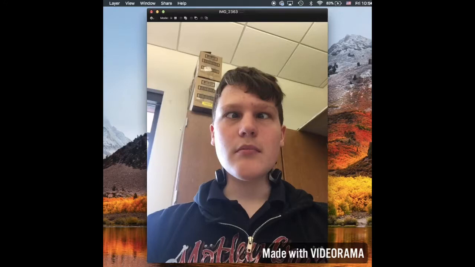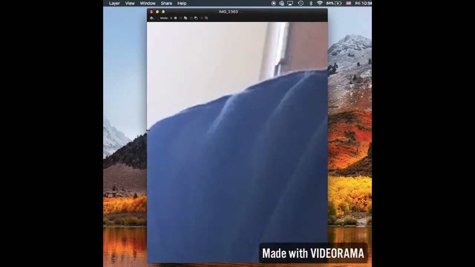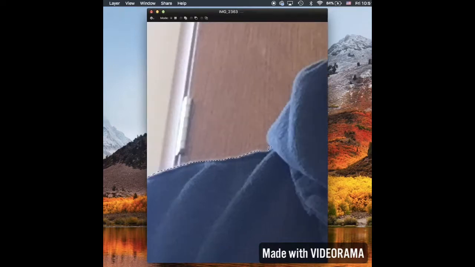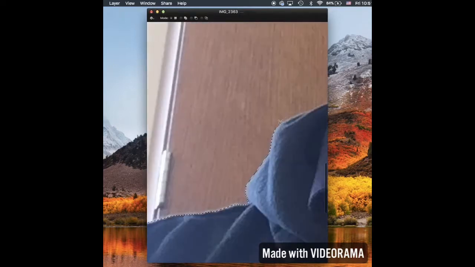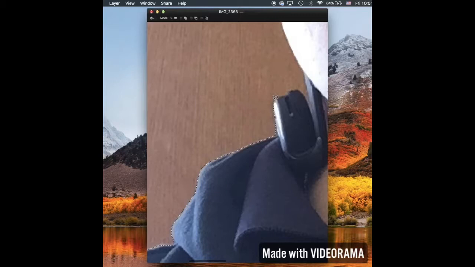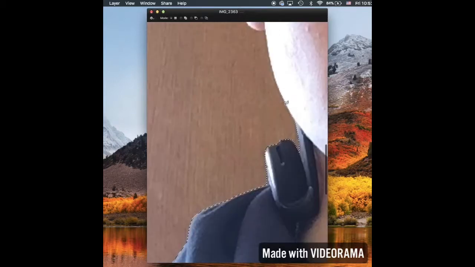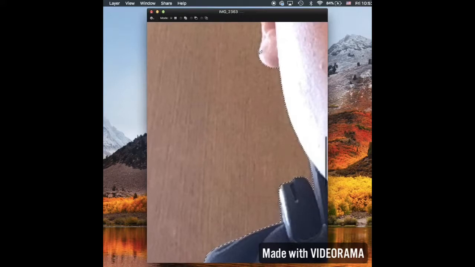So we will be using the software Pixelator to create the Photoshop effect of the original photo. As you can see right here, we are cropping out the background and only including Alex's face and body in the photo. This will take about 5 minutes for an average person, and it takes a while because it's a little hard to crop out just the background and not accidentally crop out any part of the Photoshop picture. And if you accidentally crop out anything, you can always undo it. It's no big deal. You don't have to always start over.